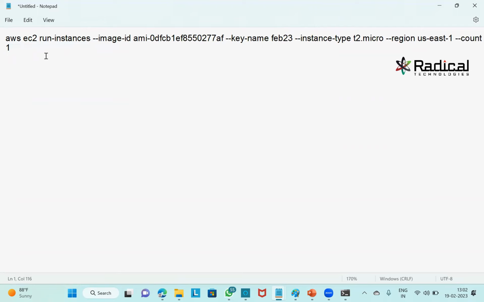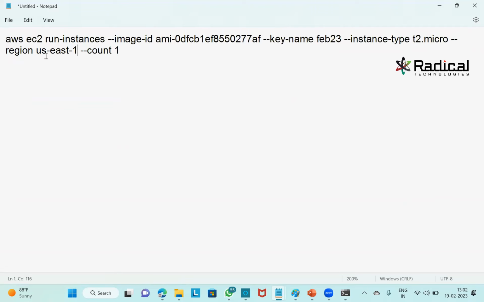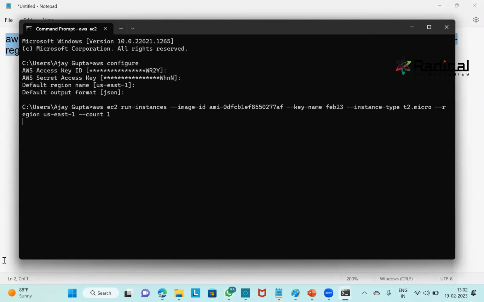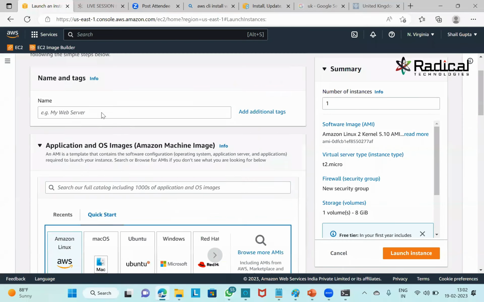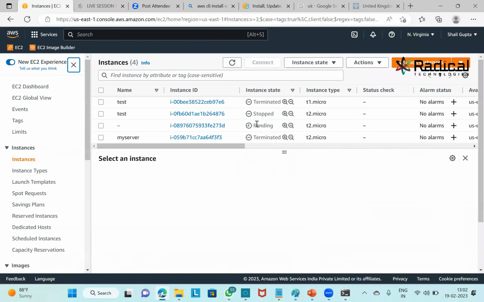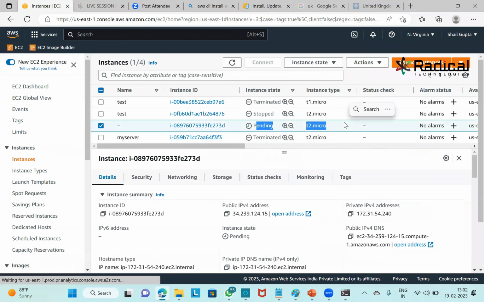Any question on this? Everything is familiar, right? Everything is the same that we have done. Copy this. Go to the console. Right click, enter. Go to the AWS and check whether anything is happening there or not. Go to the instance. Can you see that one server started creating?